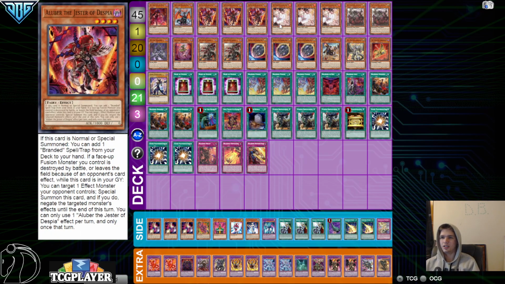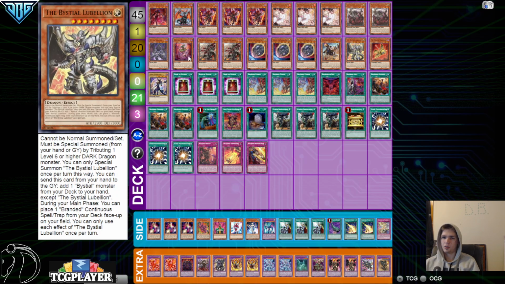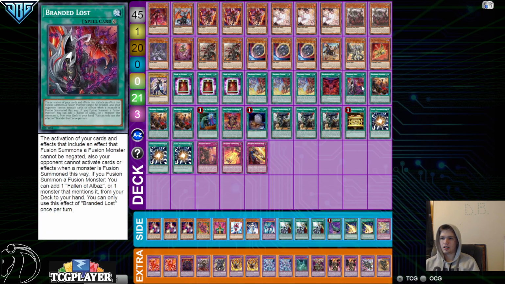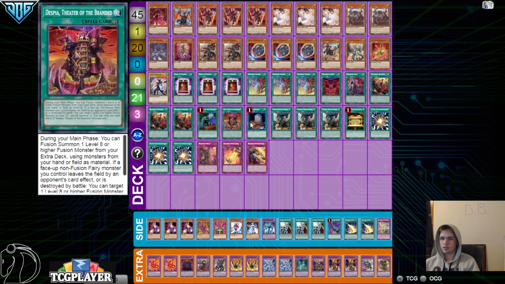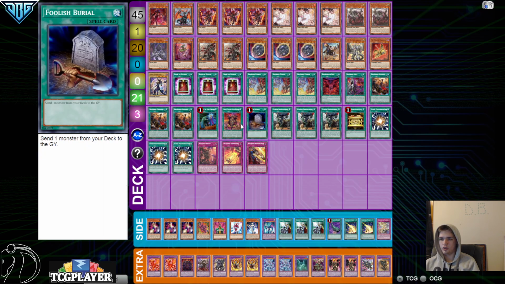Too crazy for me. We got Branded Despia. Okay, happy that the 1 Lubellion, 1 Sorniers became standard, because playing a lot of Bestials is just so garbage. Let's see, called by, main deck Theater, plays Branded Beast, Swan, like a stronger engine.